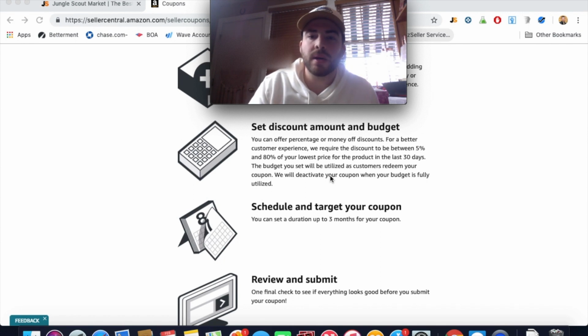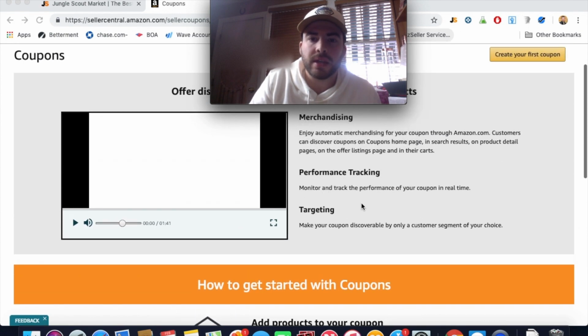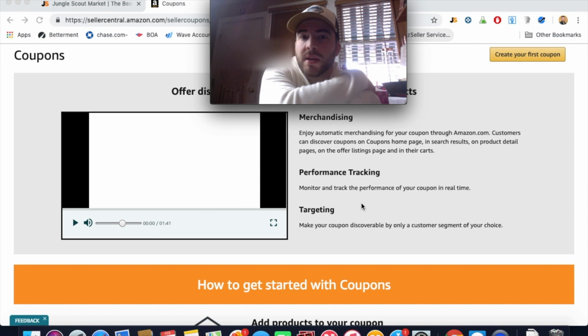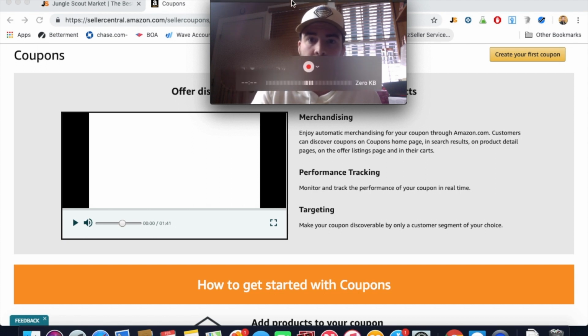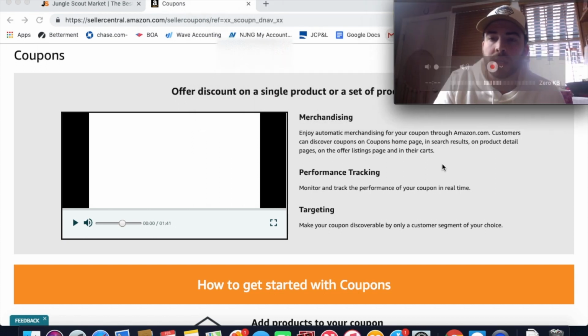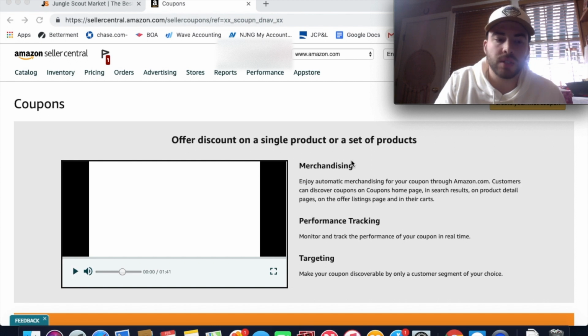So you need to set up right here, set a discount amount and budget. And it does help. I think it definitely helps with conversions, and you can track how many people clipped the coupon and how many people actually redeemed it. Some people clip the coupon and never use it. Who knows why? But it's another way to test your pricing and see how you get people to convert on your listing. So if you want to sell it at a certain price, maybe you can raise your price a little bit, then do a $2 coupon, and see if that helps you.